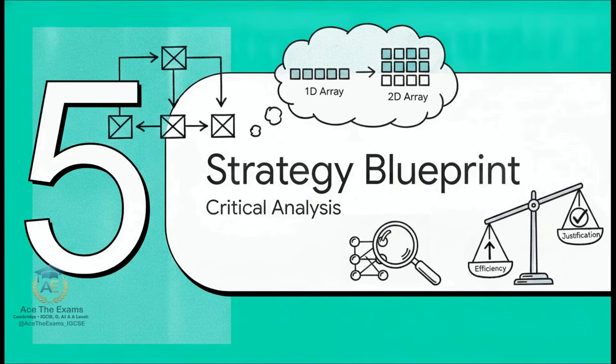For our final strategy blueprint, we are focusing heavily on critical analysis and evaluation. We are moving way past simply writing a basic loop or declaring an array. We are now looking at higher-order assessment objectives. The A-level standard demands that you evaluate alternatives. Why use a 1D array instead of a 2D array? Why is this specific search algorithm more efficient on this specific dataset? You have to formulate justified recommendations. This requires taking all the foundational knowledge, the indices, the bounds, the context, and synthesizing it into a compelling, analytical argument using the PEEL method.